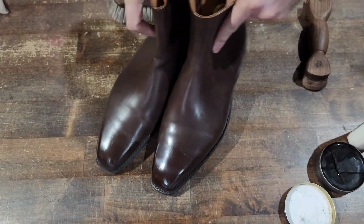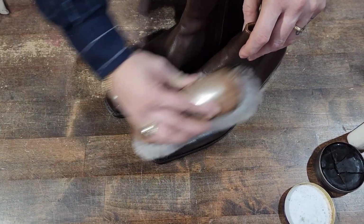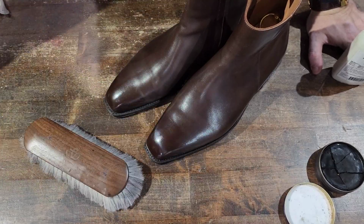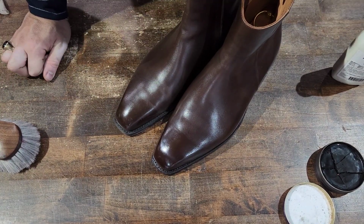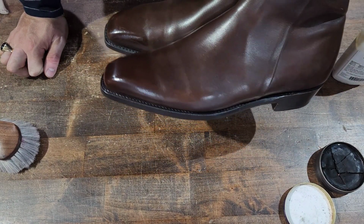Now, shiny, 5 minutes of work, Sole Edge Iron by Paul Brungard, Reviving Cream by Paul Brungard, and my favorite goat hair brush as well. They even sell some lovely brown wax. And there you go, how to use the Sole Edge Iron for 5 quick minutes of upkeep.